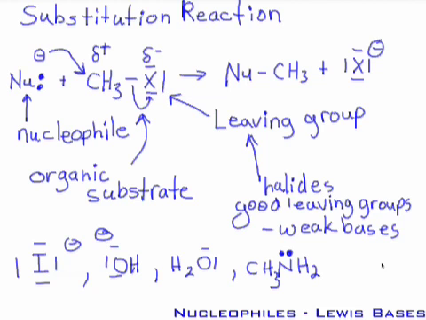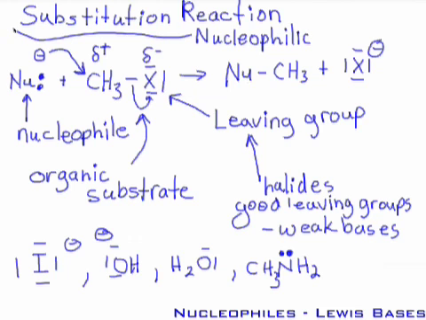So, the attacking species in the substitution reaction is referred to as the nucleophile. It attacks the organic substrate, and the group that departs is referred to as a leaving group. When the attacking group is a nucleophile and substitution for another group occurs, the reaction is referred to as nucleophilic substitution. So we often call this substitution reaction nucleophilic substitution. And so I would put this word out front. Nucleophilic substitution reaction.